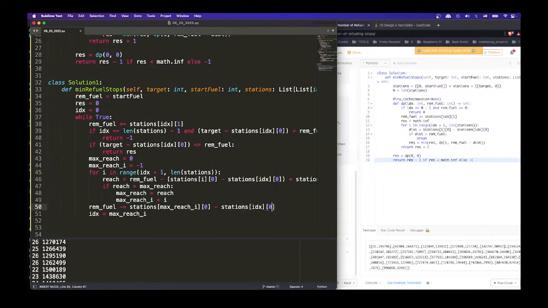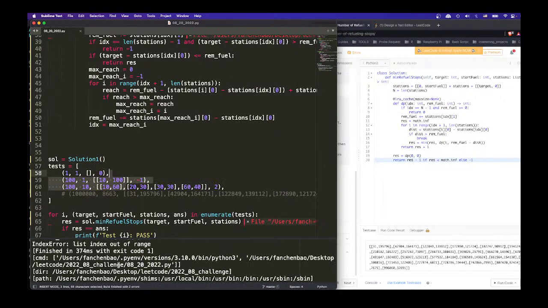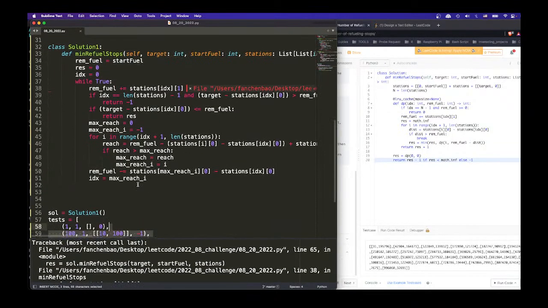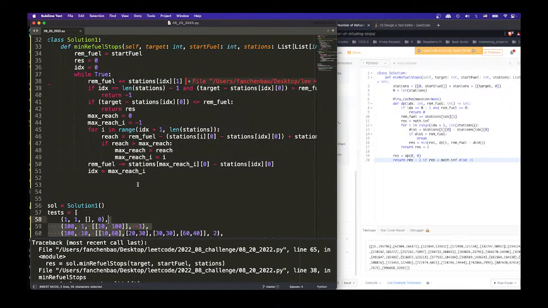So that's the remaining fuel when we reach there, and the index equals, so we have to go back up, right? I don't know, does this one work? Station 1. Index out of range. Well, of course index out of range.